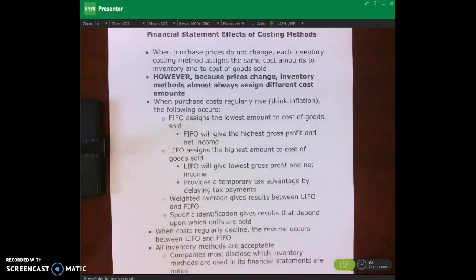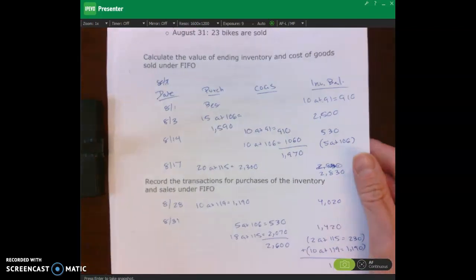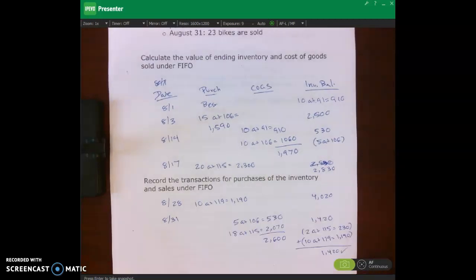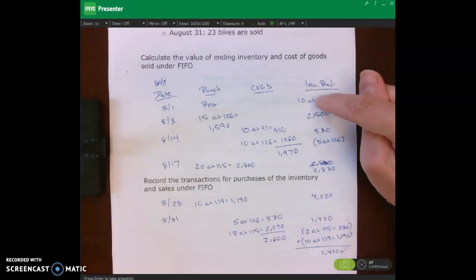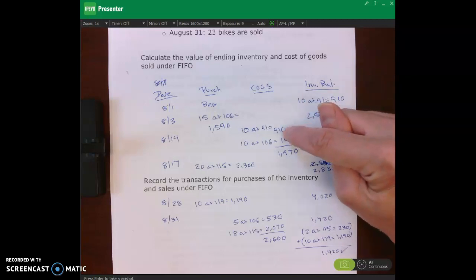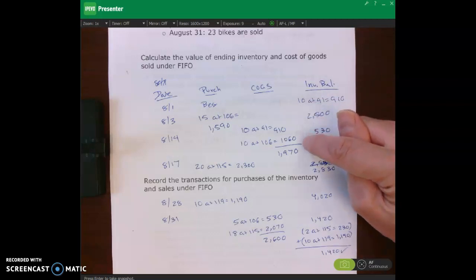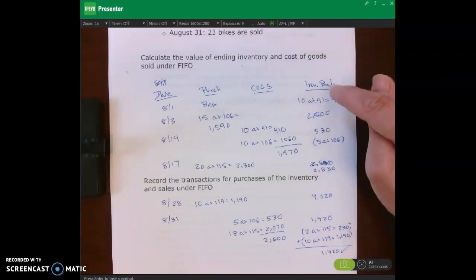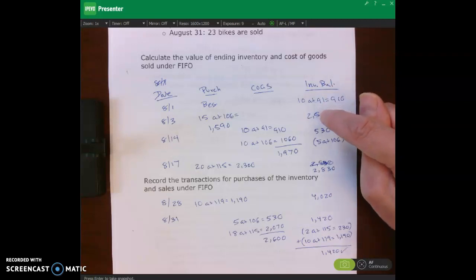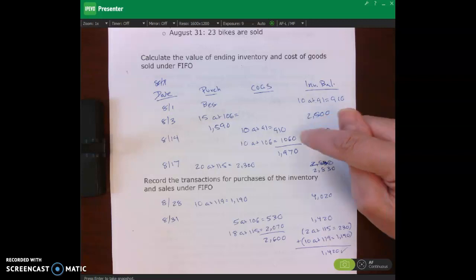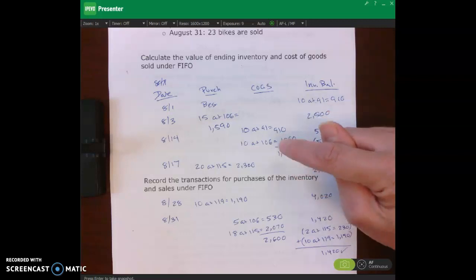Now, why is that? Well, if I look at first in, first out, back on page 123 right over here, look at how we calculated cost of goods sold. We looked at the inventory that we acquired first are the ones that we sold first. And so we start here at beginning and then work our way down. Okay, work our way forward in our table. So the inventory that we acquire, the ones that we sell first with first in, first out. Well, if prices are rising, the inventory that we first acquire is going to cost less than inventory that we later acquire. And you can see that.